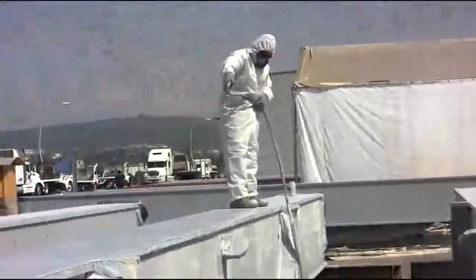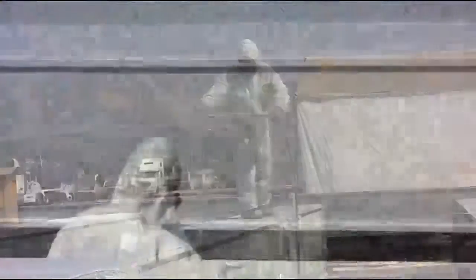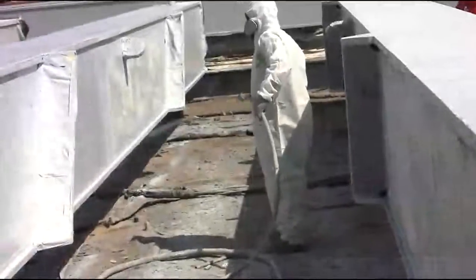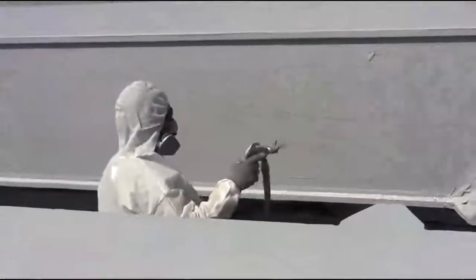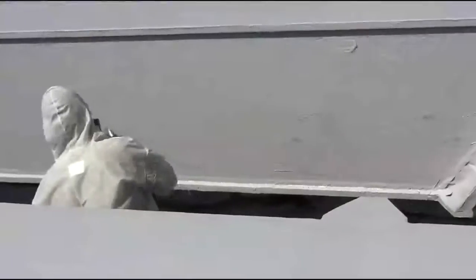When finished, it will be the tallest building in Mexico City. René said this is a very challenging and complex project because the whole core of the building is external structure, so it has to be covered by intumescent paint, and it has to have a nice finish for the acceptance of the architects.